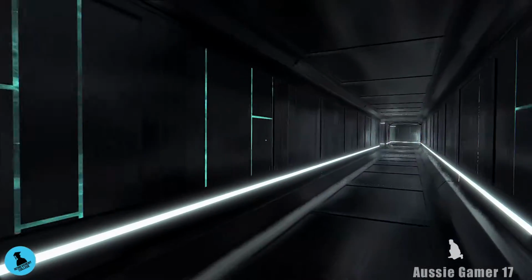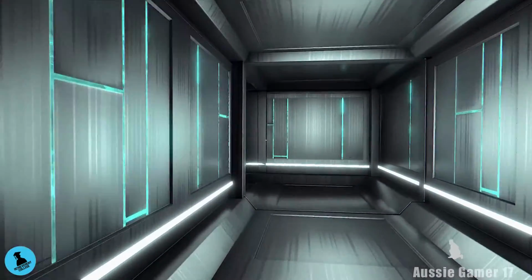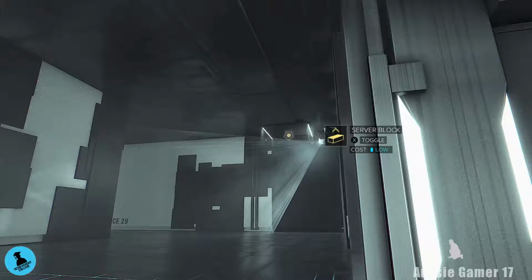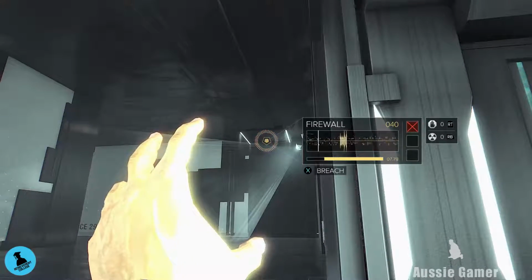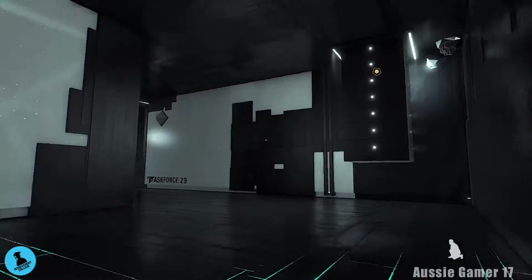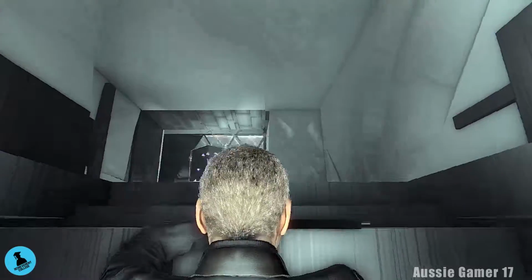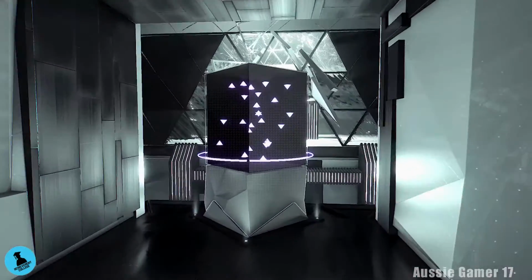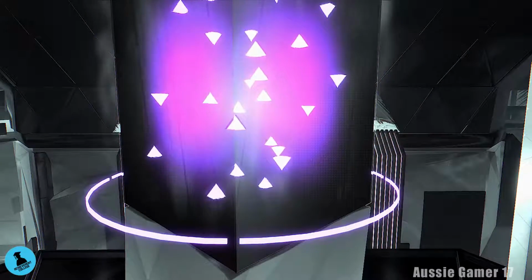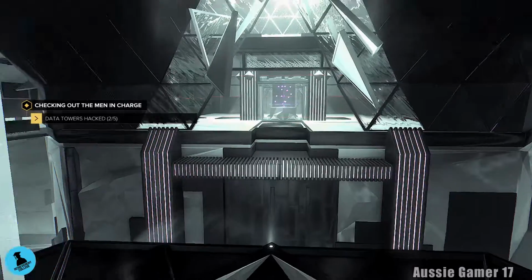Alright. And through here. And we'll just creep out here a little bit. And we're going to drop this server block here as well. Oh, uh-oh. There we go. And now we can go up this ladder here. And download this data tower. Alright, 2 out of 5 done.